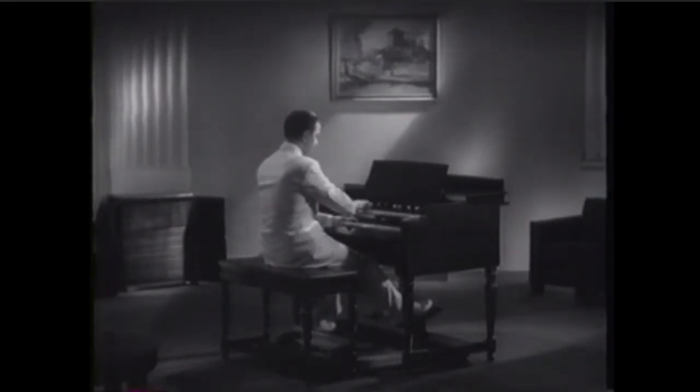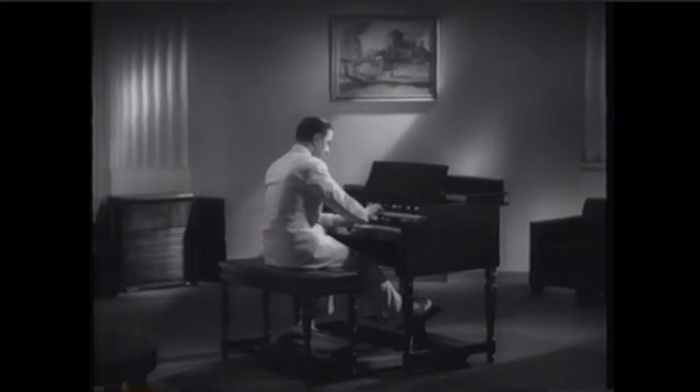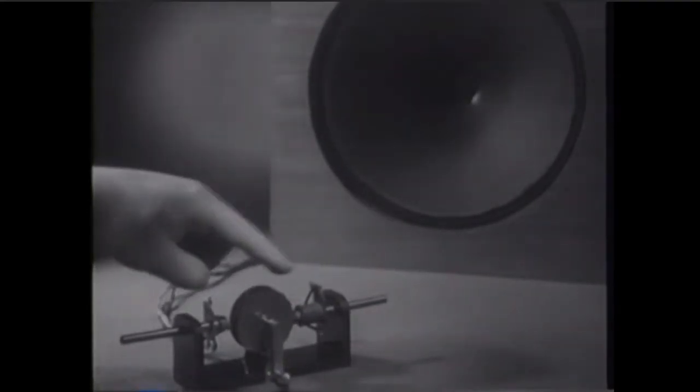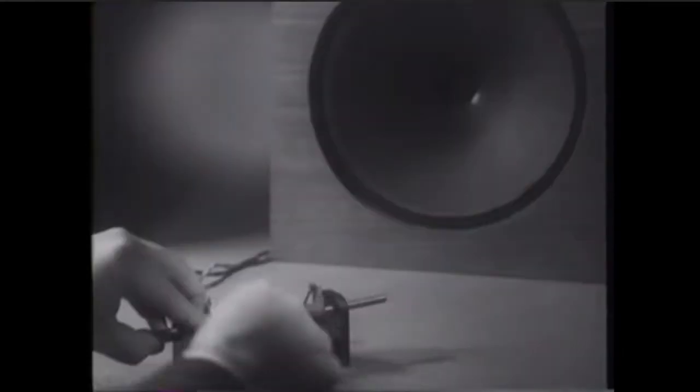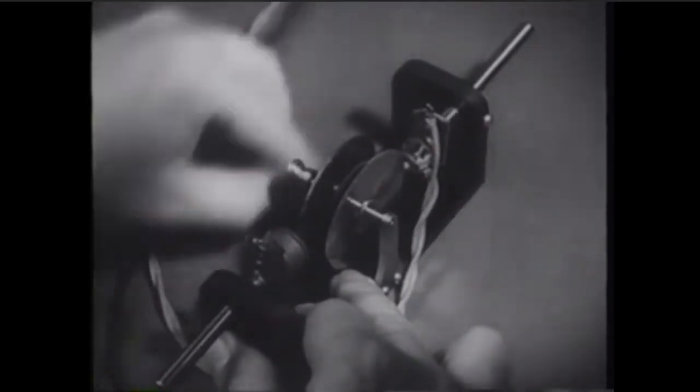Without pipes, without cumbersome air pressure apparatus, half the size of a grand piano, yet able to do almost anything that a huge church or theater organ can do. Amazing? Yes, and here's the secret. A simple device called a tone wheel, revolving in front of a small magnet. As these projections or bumps on the wheel pass the magnet, electric impulses are generated and a sound is heard in the loudspeaker. Turning the wheel produces a continuous note. The more projections on the wheel, the higher the note. This is the complete tone generator unit.